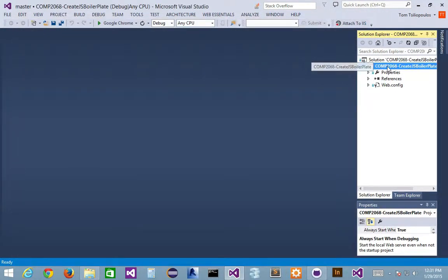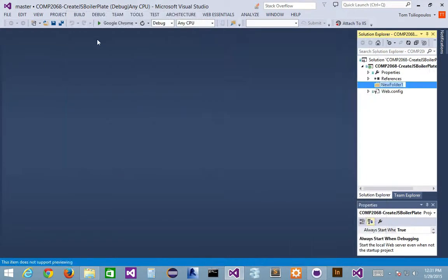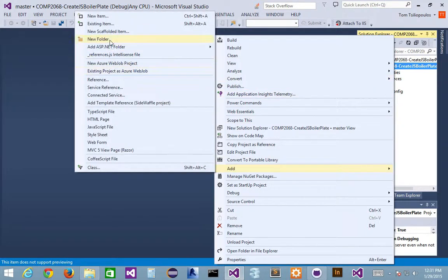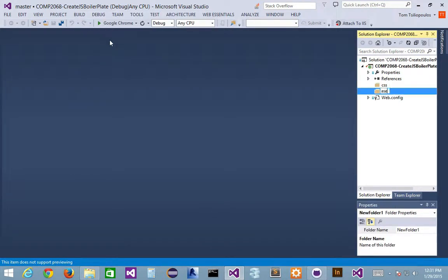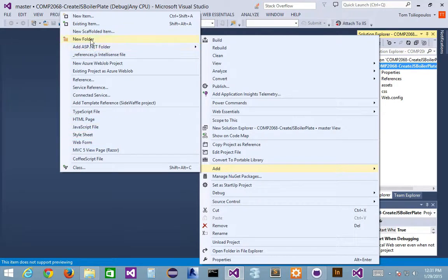Okay, cool. Now let me create all my folders again, just like we did before. So I'm going to create kind of a new folder, and again, new folders for CSS. I'm going to do the same thing like we did last time, just to give you one more chance to take a look at it as if you haven't seen it before. And I'm going to go fast without telling you really too much detail about what I'm doing. I'm going to go a little faster than I normally do, just so we can get this off the road, right?